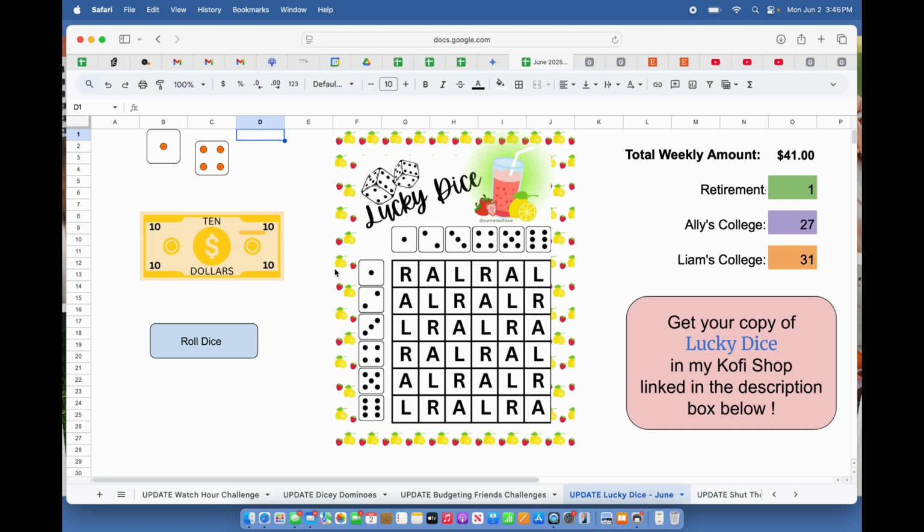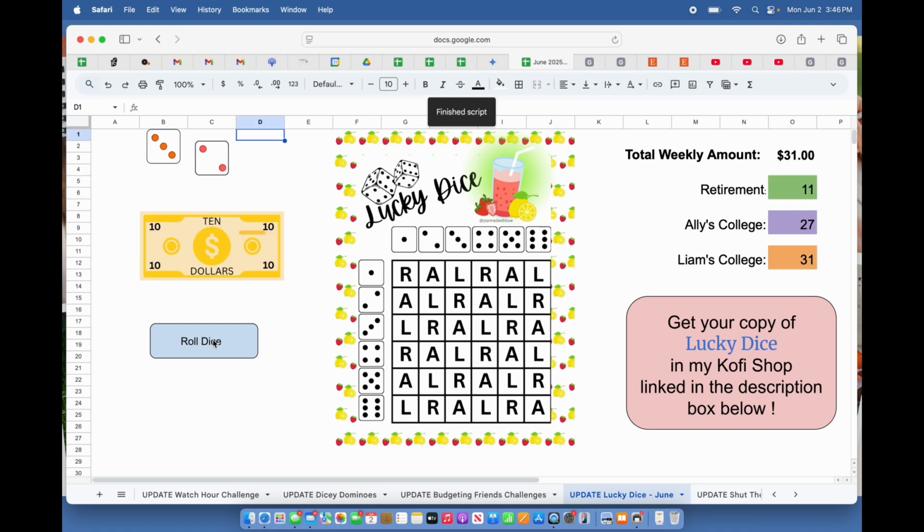One and 4 is retirement. Yay, look at that. Retirement got $10. Okay, this is driving me crazy. That's changing.